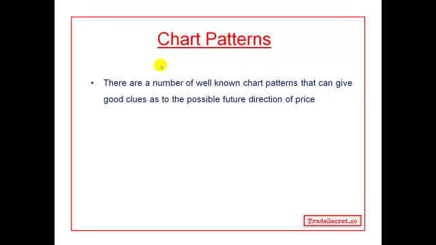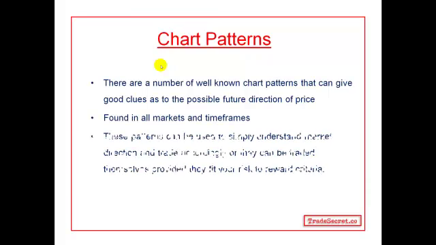There are a number of well-known chart patterns that can give you good clues to possible future direction of price. They're found in all markets and time frames, and basically these patterns can be used to either understand market direction or try and anticipate market direction to support existing trades, or if you want you can try and trade the setups themselves. And obviously some patterns are easier to trade than others depending on your own personal risk reward criteria.